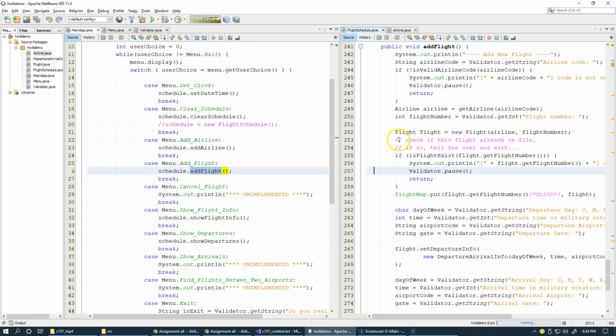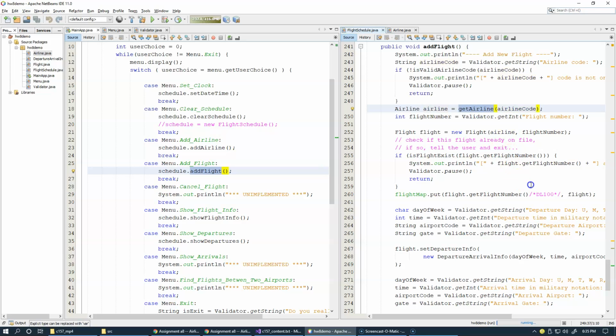So what happens is that number 1, we just ask the user for airline code, and we quickly validate it against already existing airlines. So it should not be duplicate code. Then we say, okay, let's get the airline for this airline code.